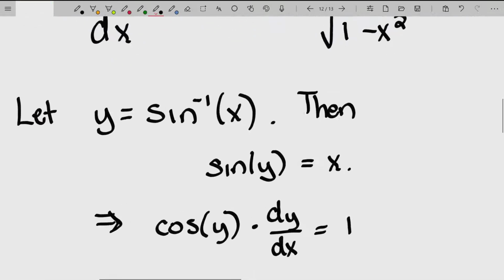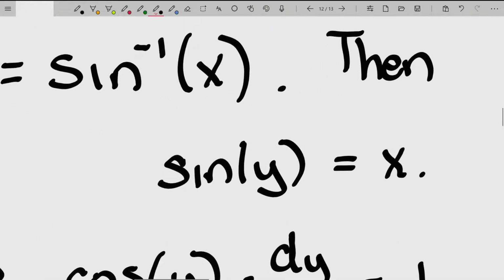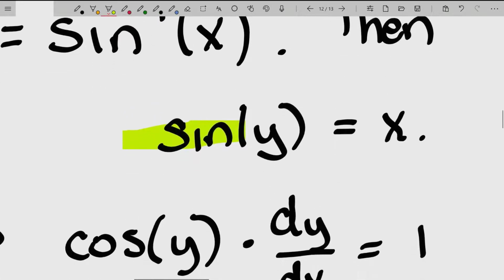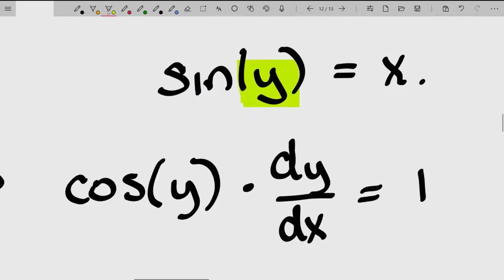Again, all I did was implicit differentiation. I took the derivative of sine, turned it into the cosine, and wrote that of y, because that's what you have to do. And then I hopped inside the sine and took the derivative of its argument, which is the derivative of y with respect to x.